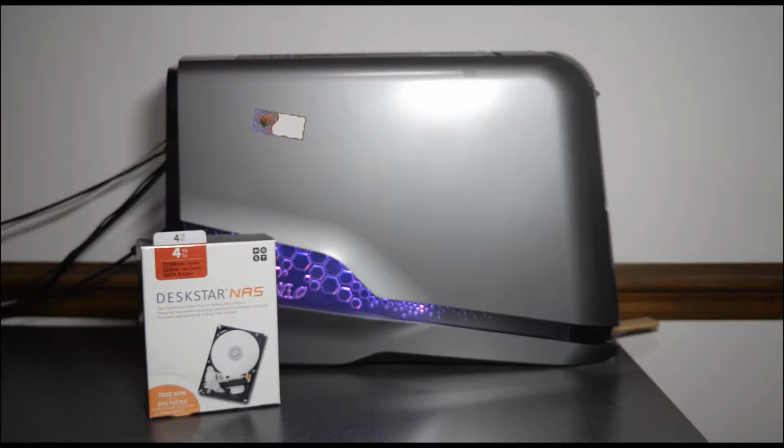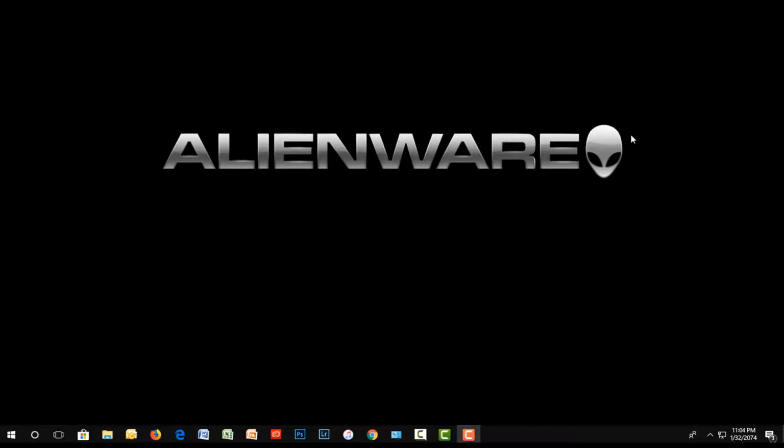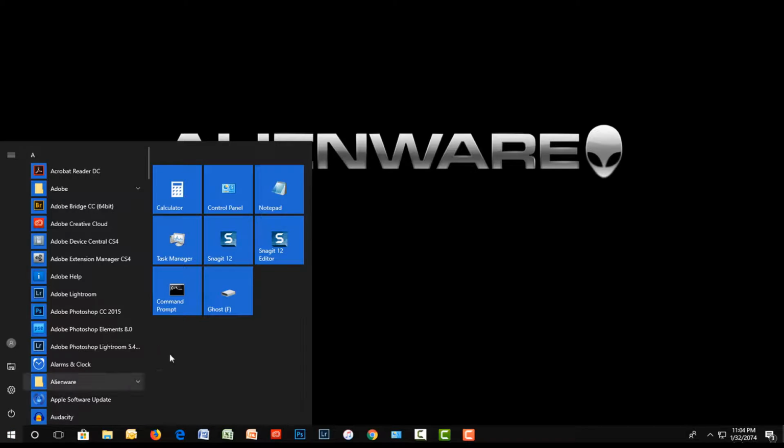So let's get started. At this time, we want to make sure that we can find the disk management utility, because we'll be using it after we install our physical hard drive to get the drive ready to be used. Click on Start. Now in my case, I actually have the control panel over to the right. If you don't see control panel, just put your cursor in this area, but don't click anything, and then type control panel.